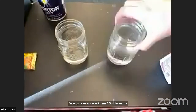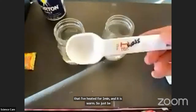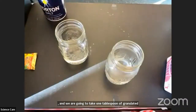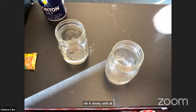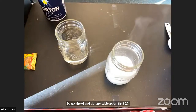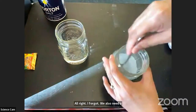glass of water that I've heated for 1 minute and it is warm, so just be careful. We are going to take our tablespoon and take 1 tablespoon of granulated sugar and put it into the glass. Right here. And after we've done that, we are going to stir it slowly until all the sugar has melted. So go ahead and do 1 tablespoon first. Let me grab my spoon. All right, I forgot. We also need a spoon. So here we go. We're going to stir it.